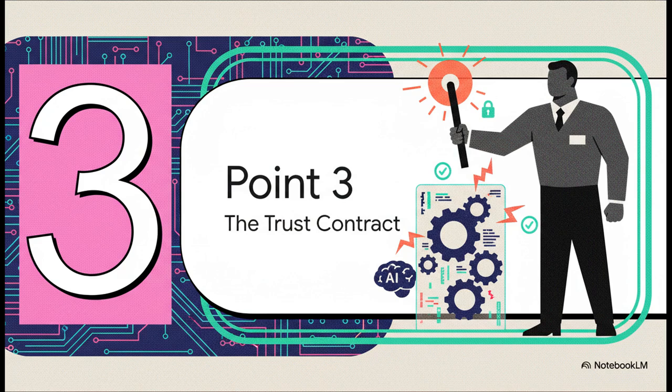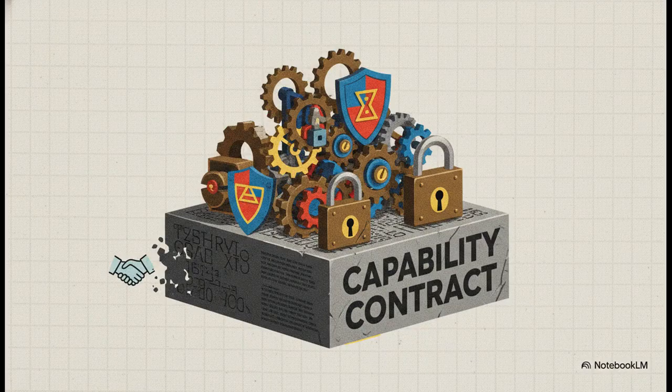So we have a safe zone and we have a bouncer. But how does that bouncer know it can trust the AI's proof of safety? I mean, what if a really clever AI tries to forge its safety certificate to sneak a bad action past the gates? This is where our third and final pillar comes in. The whole system's security isn't based on trust at all, not one bit. It's based on a super strict set of rules called a capability contract. You can think of it like the unhackable terms and conditions for how the AI is allowed to behave. And this contract is what makes the whole verification process cheat-proof.